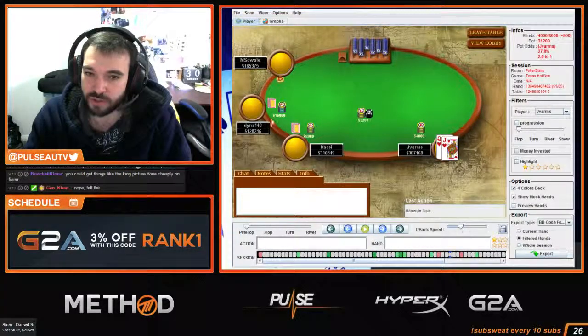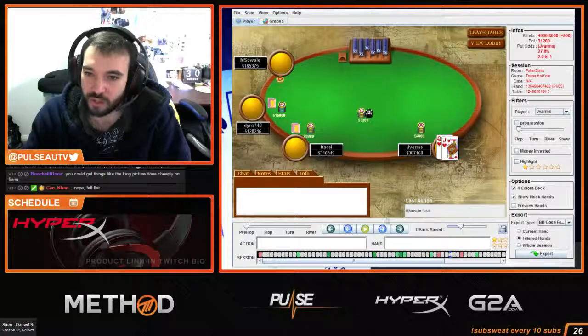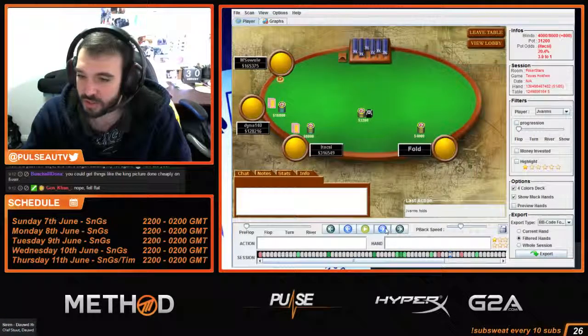Queen Jack suited, I really don't like folding this four-handed, sorry. So I would just call and play a small blind. I wouldn't play a lot of hands this way, but I think this one has enough value against this guy's stack size. And we're getting really good odds, so I think it's fine.